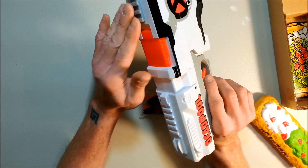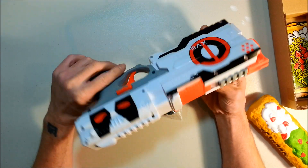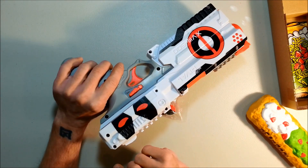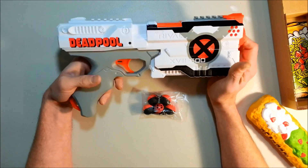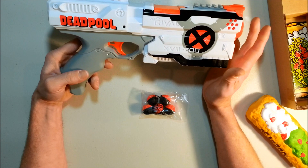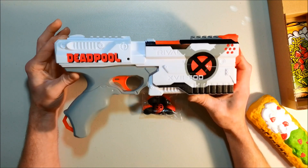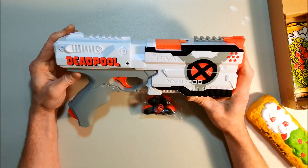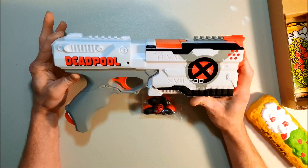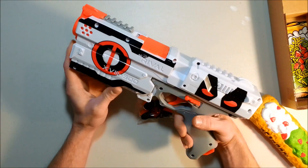The gray rail — wow. The color scheme is great on it. It's a good blaster. It's a Deadpool blaster with the eyes on it, like the Apollo. These things are real collectibles. It's a little pricier than a regular Kronos — it's like double the price. You could have two regular Kronos for the price of this one. This one was a Hasbro Pulse exclusive, but I managed to get my hands on it at a local EB Games. My local EB Games always has a lot of good stuff and good Marvel collectibles, and it appears that it had this one.